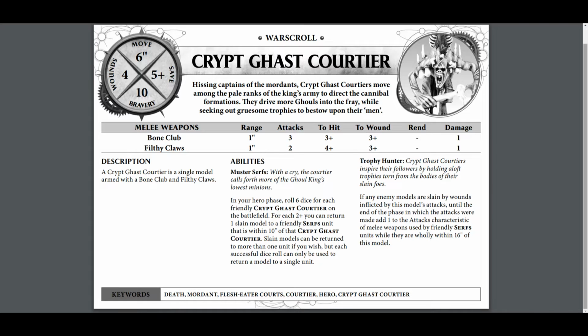Bring back these models. If you already play Flesh Eater Courts and you know a bit about them, you already know this. But if you're new to the army, this whole muster, well, this one's called Muster of Serfs, but we have ones like Muster Knights and all that sort of thing, I imagine it's called, which allows you to bring back flayers and horrors, and that is really the core of the army. The regeneration mechanic is massive.